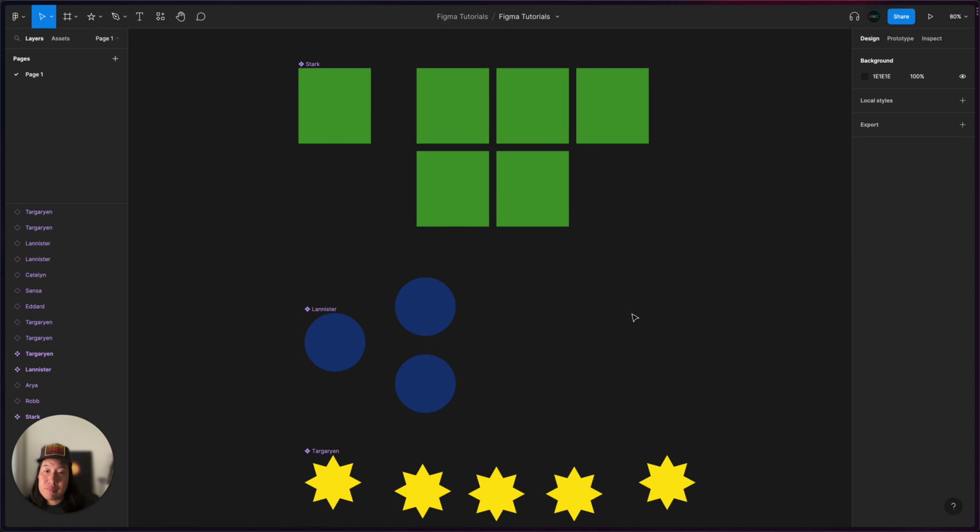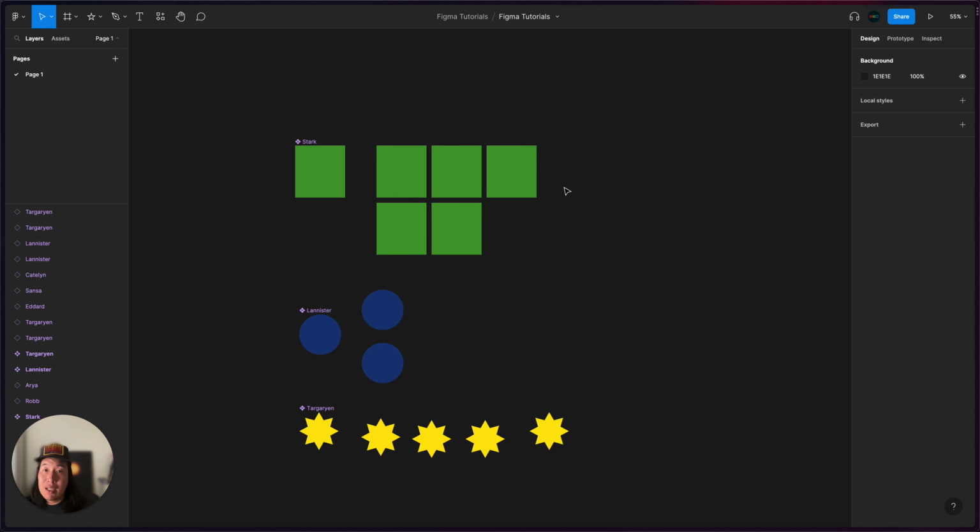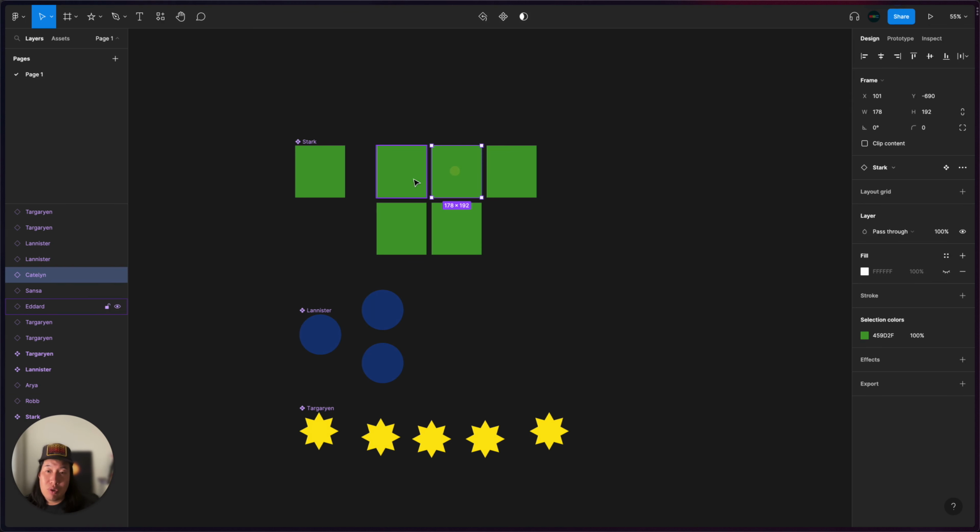Cool. So this is the most important thing. Later on, we're going to talk about different types of components, because you may need to create more complex components in the future. We are going to touch on that in a little bit, because I will do another video just talking about that, since it's a more complex topic.